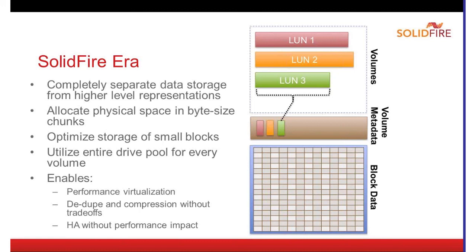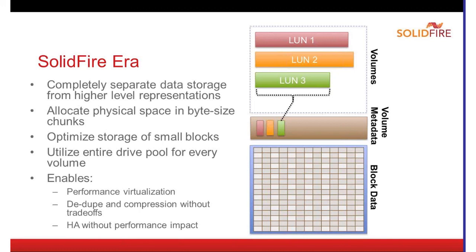And what that allows us to do is completely optimize how we store the data in the block data system separately from really worrying about which blocks belong to which volumes. So things like compression and deduplication can be inherently built into how we store the data without having to worry about this one-to-one mapping of virtual blocks to physical blocks.